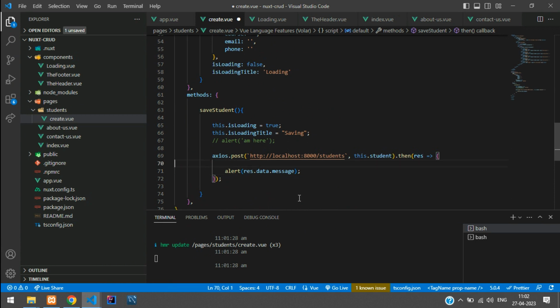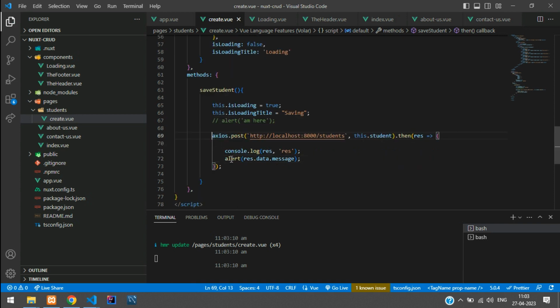And before that, I just want to console log also what data you get inside this. Okay, and here you add res, all set. And once the data is successfully saved, we are going to copy this and paste it here and make this false. So loading will be false, and this will be back to null.